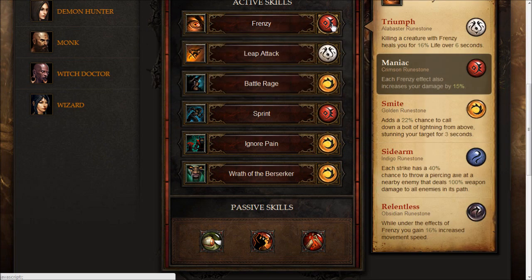There's a lot of really cool rune choices for Frenzy. This time I've gone with kind of just a flat damage increase, kind of boring, but there are some actually really cool effects for Frenzy. The two coolest I think being Smite, the ability to call down lightning from above to stun your targets. That would actually work pretty well within this build. It's another potential choice if I was playing around with it.